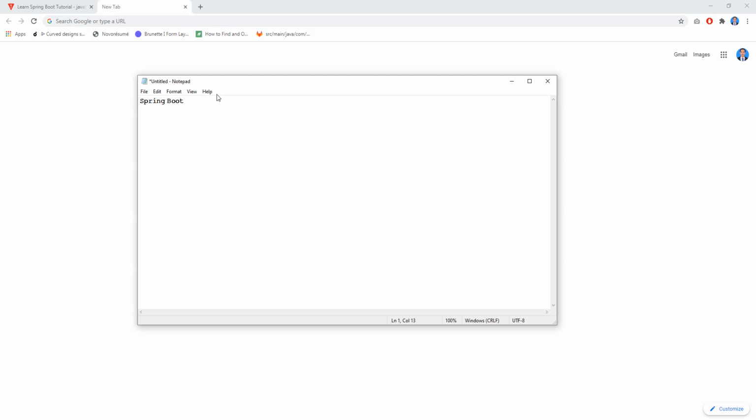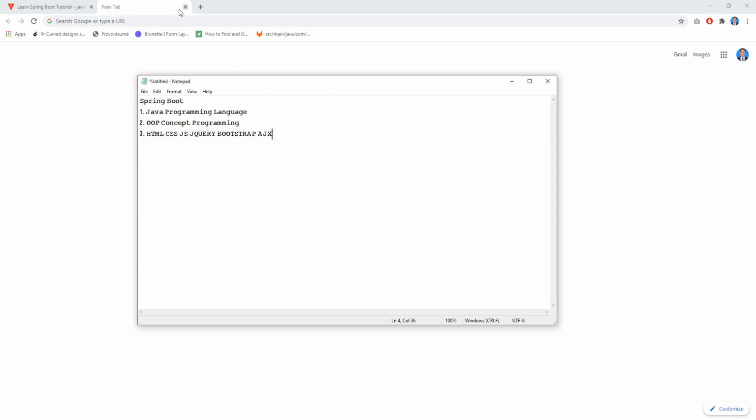So before we start Spring Boot, I recommend that you know the Java programming language and the first concept, object-oriented programming. And we also need the basics of HTML, CSS, JS, jQuery, Bootstrap, or Ajax. This is what we need to know before we start Spring Boot.